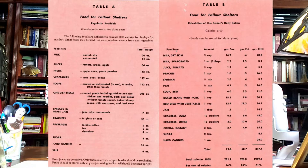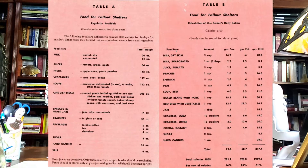There are also calculations for one person's daily ration: half a cup of skim milk, one ounce of evaporated milk, half a cup of juice, one cup of peaches, half a cup of spinach, half a cup of peas, one cup of beef soup, one cup of baked beans with pork, one cup of beef stewed with vegetables, jam, soda crackers, other crackers, instant cocoa, sugar, and hard candies. That comes out to 2,089 calories per day. You're going to spread this out — and as noted, it's readily available. This is the kind of material I would suggest most people should have in their houses for natural emergencies like hurricanes, tornadoes, ice storms, and flooding.